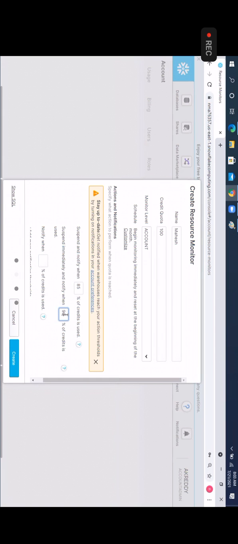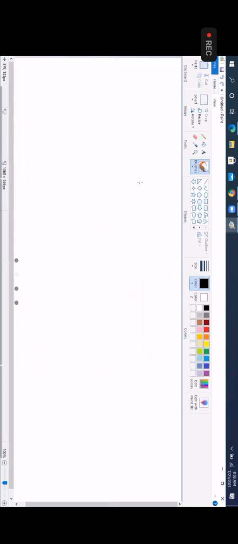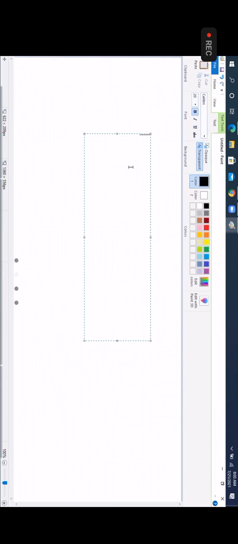Which means, say you are running ten queries, and these queries are in the queue. The first query is executed, then the second, third, fourth, fifth.